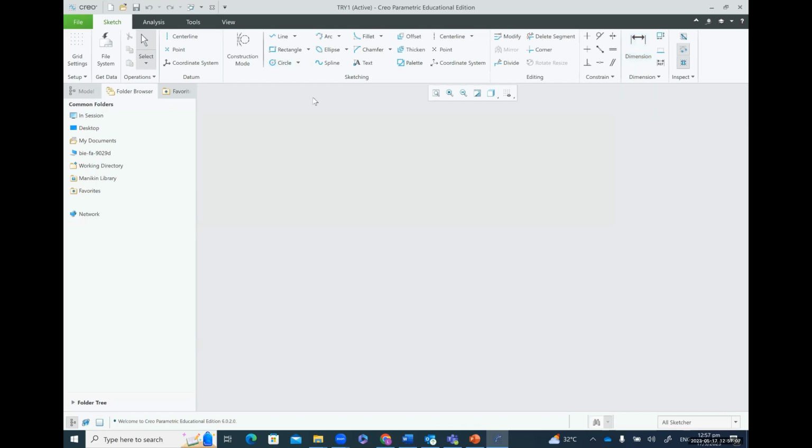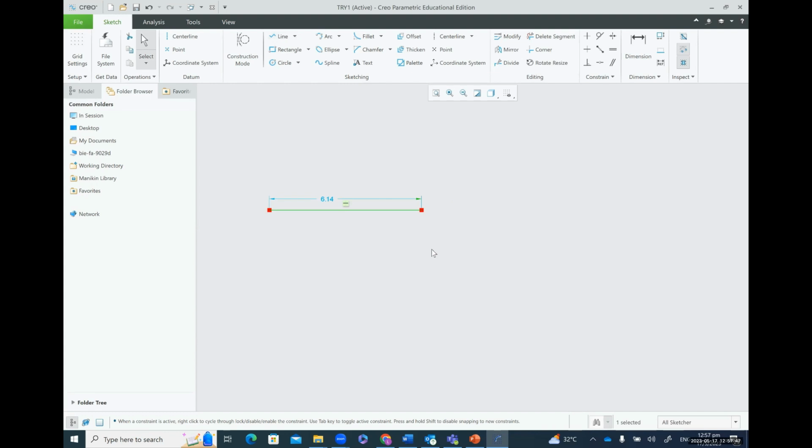Right, so let's start now. To start, let me go to the sketching here. In sketching, we will first draw a simple line. Click on it, and you see your mouse pointer change to a crosshair. Click once, that is your first point, then drag it and click again, which will be the end point. Left click, and then you have the line. To end this, click the middle mouse button, and then you get a single line.